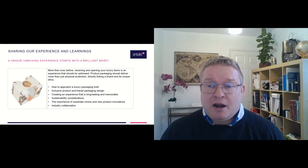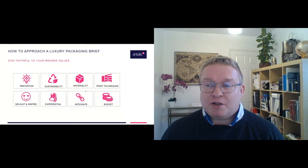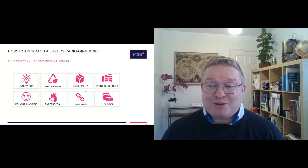Sustainability. In line with the brand's environmental ethics, the package design should minimize waste and use best fit materials. Consideration for materials should have strong environmental credentials, not just in terms of the substrate, but how they are produced, and even looking at the end or extension of life strategy. Recycle, reuse, repurpose, refill.